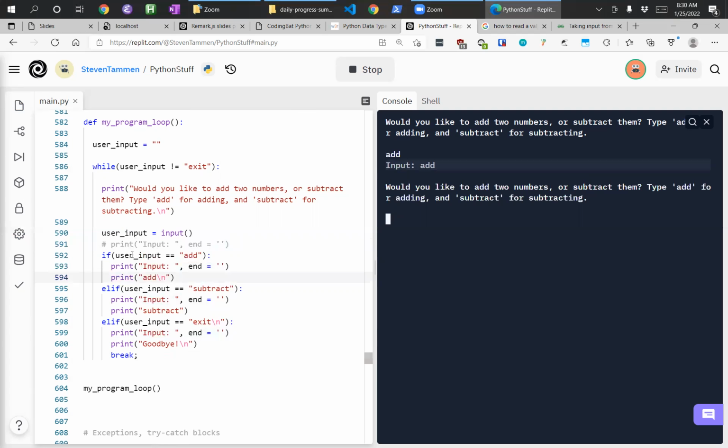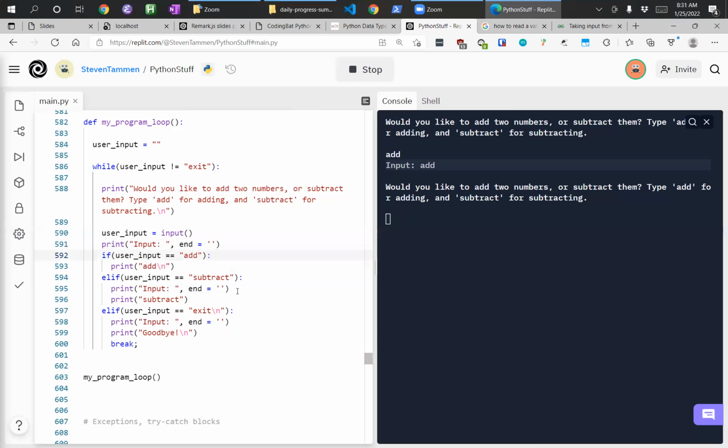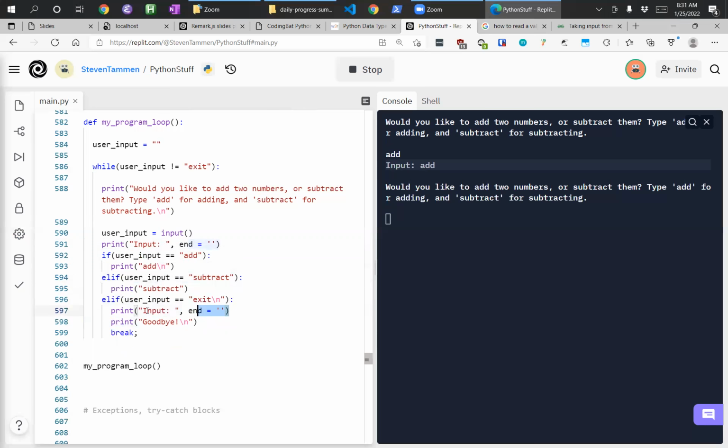This is why I left this in here. So we want to prompt the user before we ask them for input, right? So where does this line that's asking them for input, where does it need to go? It should go before the conditionals, right? Okay, so is it just before the conditionals? Well, let's try it. Let's see what happens. So at least this will be before the conditionals, like you said. Yes, but it should go before user input too.